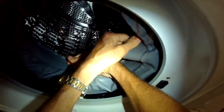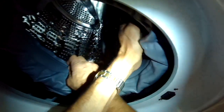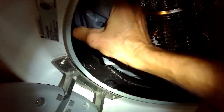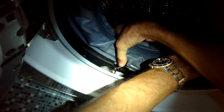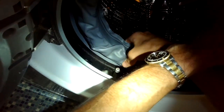I'm pushing in the part that goes to the front panel because I want to get that out of the way. It's just messing up my field of view. So I'm going to push it in, and then I'll continue using the thumbs to push in and get that part of the door boot to lock in against the tub. Once it's fully into position, we'll add that spring clamp back on. We do have to use that special LG tool to be able to do that.